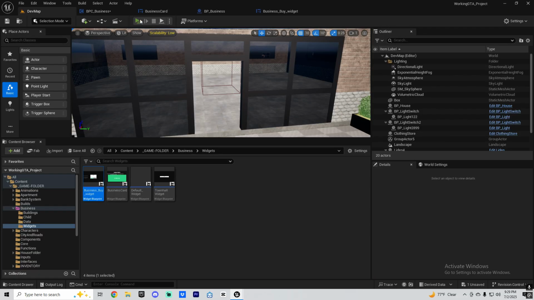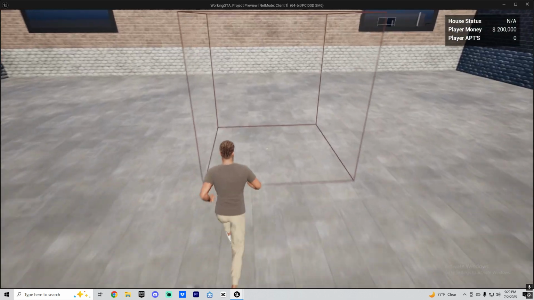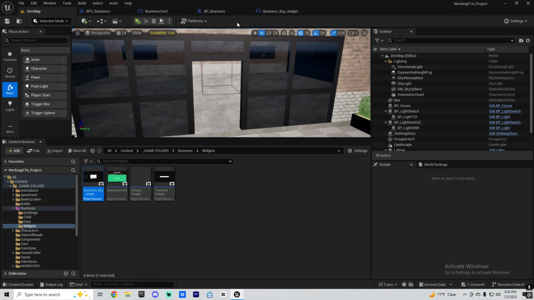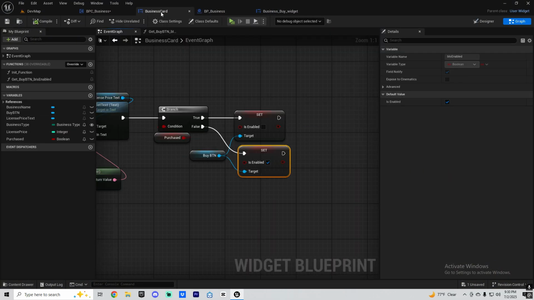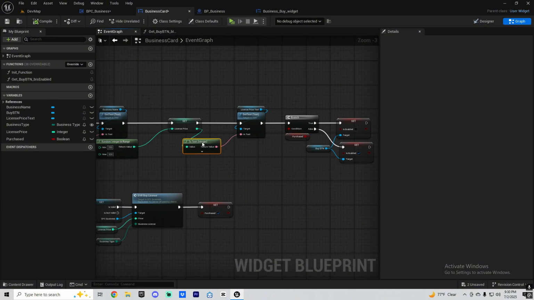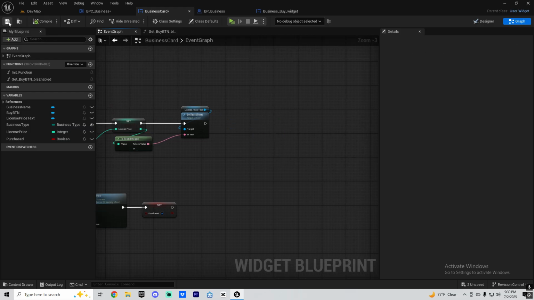So now it's always going to keep track of it every time we open the widget. Interesting. If this is true, enable is false. I'm not gonna waste a lot of time doing this.